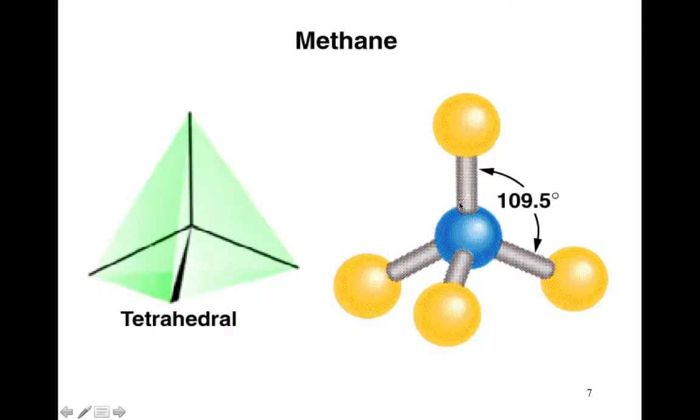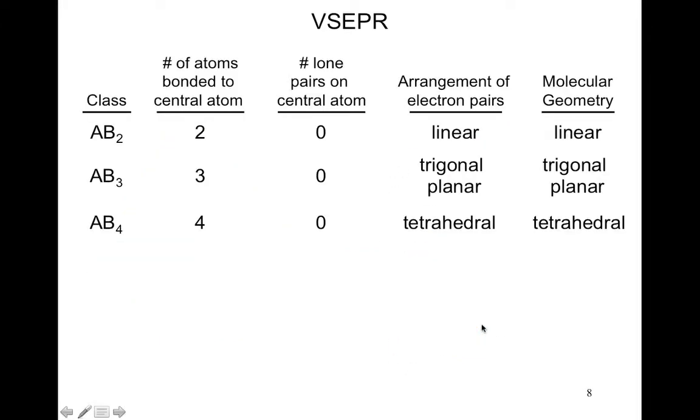And here you say, why can't we take 360 and divide it by 4 to get our angle? Well, here we're not just in a flat plane. Now we are using that 3-dimensional. So this hydrogen here would be coming out of the screen towards you. This hydrogen here would be angled back into the screen. This hydrogen's angled back into the screen a little bit, and this hydrogen's running straight up, kind of perpendicular to the screen. And so when we start to think 3-dimensionally, it changes our bond angles a little bit.